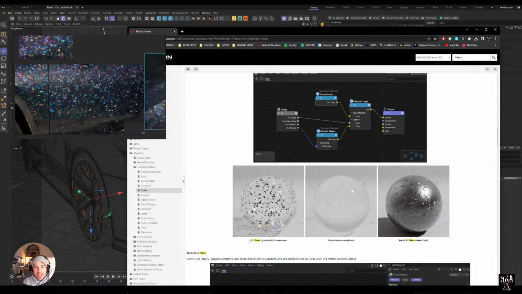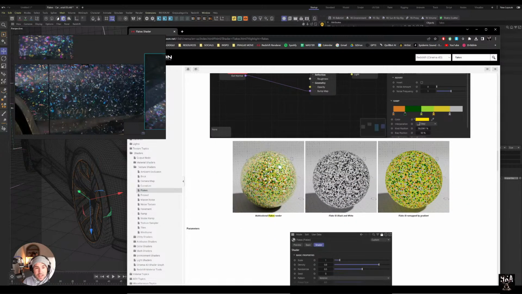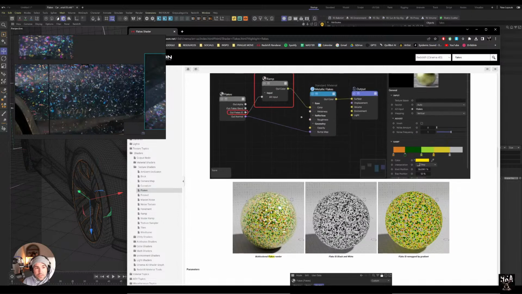But what do we see here? 3D flakes layered with transmissive, which I found super interesting. And this is the setup here, right in the documentation. So that's really good, and we can test it out. The next thing that is super good: if we use our flakes ID through the ramp into the color, then we get flakes like this.